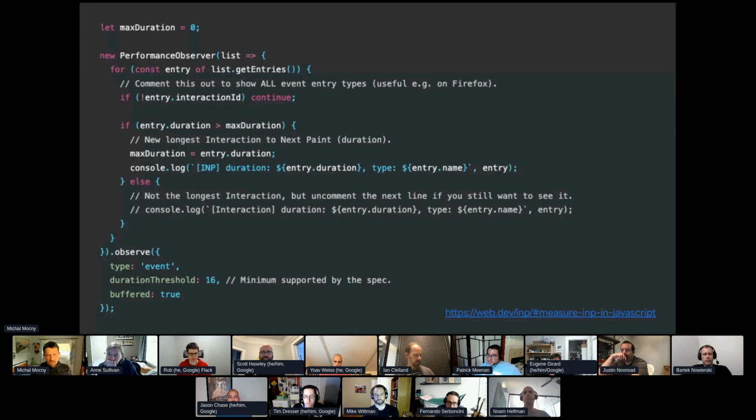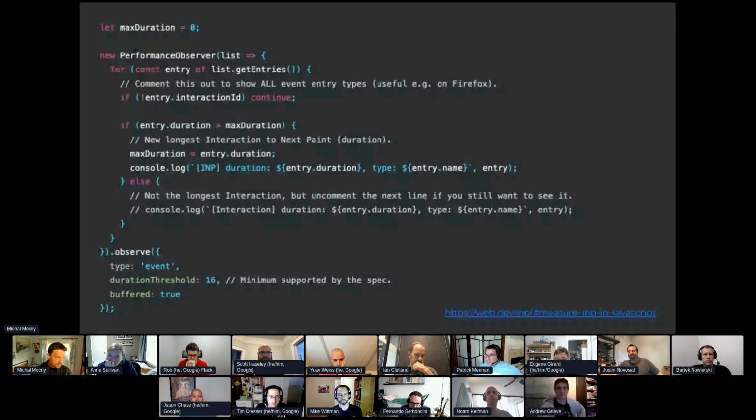So I mentioned that it's built on top of event timing. This is not a new API, but it has continued to evolve, and we are continuing to improve it. So there's a link in the bottom corner here where you could get the snippet from the blog post. This is just a screenshot, so it's harder to copy. And there's support for Firefox, except for one tiny little feature where there's a comment that says uncomment this if you're on Firefox, which is amazing.